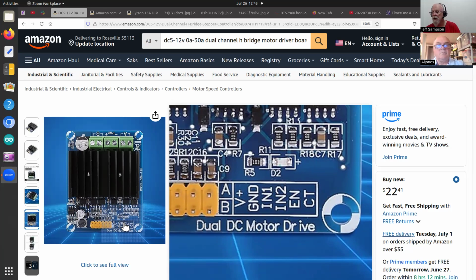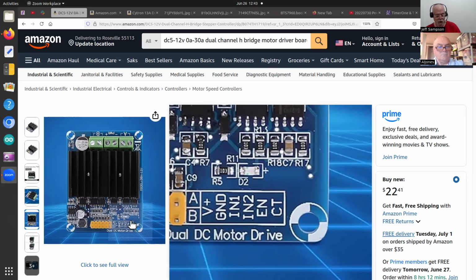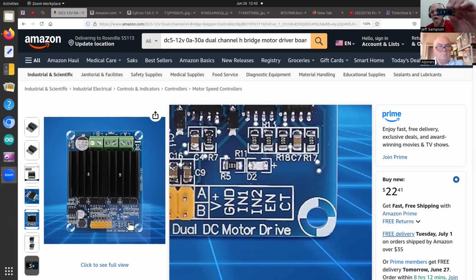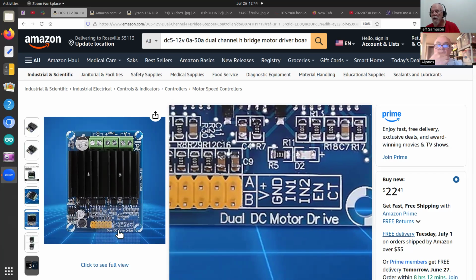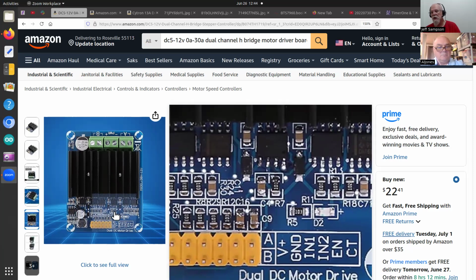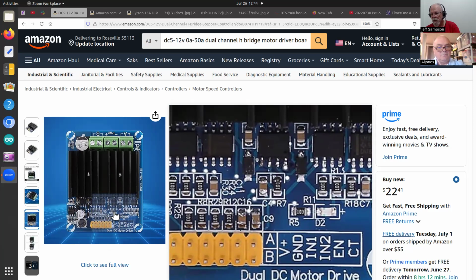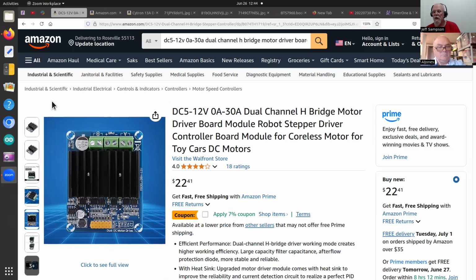So if you want this to work on an RC, my thought was you just grab a microcontroller, and I was going to use one of the Arduino type. If you take an Arduino and connect it to your incoming RC, and I found a couple of ways to convert the RC into just a number. So as you move the joystick on your remote control, you get a number in your code to do something with. And then if you convert that number, you can generate the PWM signals to run these motors.